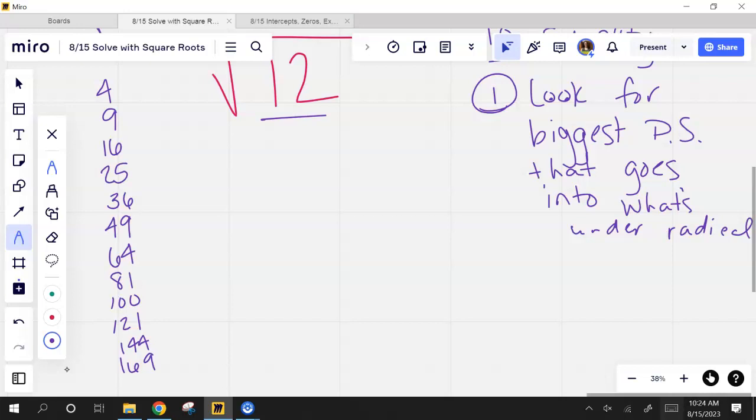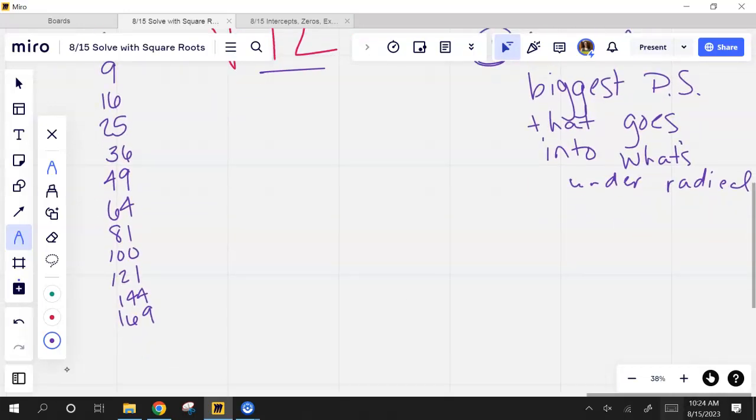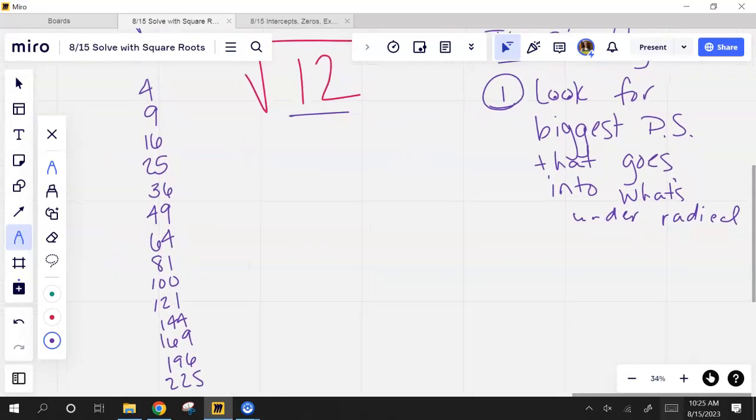At least be able to recognize up to 13 squared. Those are the most common. And 15 squared. What's 14 squared? 196. How about 15 squared? That one comes up a lot for whatever reason, 225. Through there is probably a good thing to at least be able to recognize. You'll have your calculator on these, but anyway, just to recognize, there's my list of perfect squares.